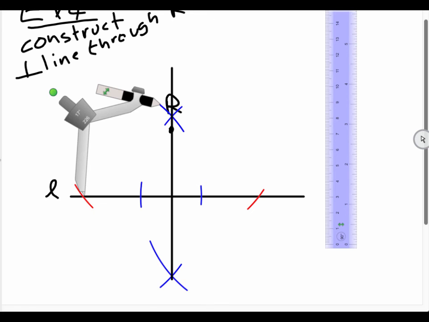Now the reason we made these blue ones so much further away, I did these blue ones right here as a way for me to double check. It wasn't necessary for me to draw these 2 little lines, but Mr. Adams likes to make sure I have the right answer.